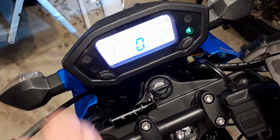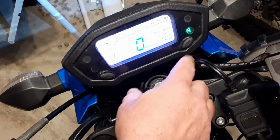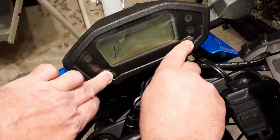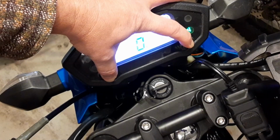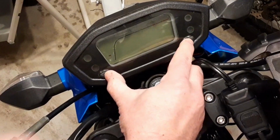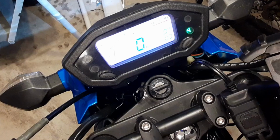I cannot reset my speedometer. It reads a little bit fast, and I was trying to see if I can recalibrate it. And the advice online is to press both buttons at the same time while turning the ignition on. Buttons. Nothing. Again, nothing. So I'll have to come up with another solution.